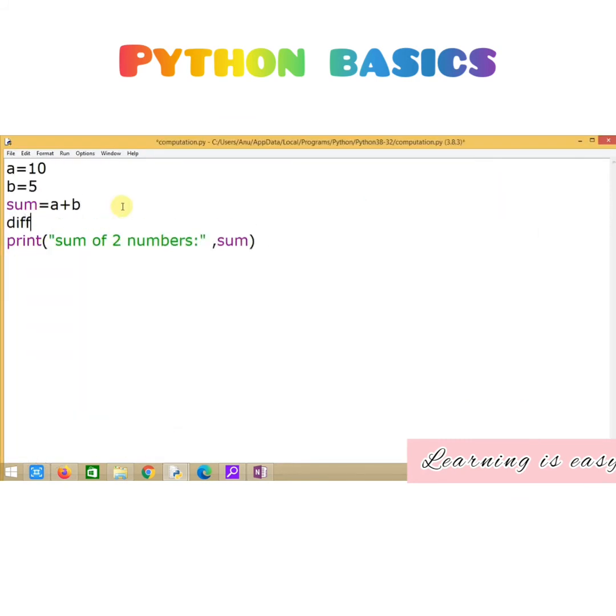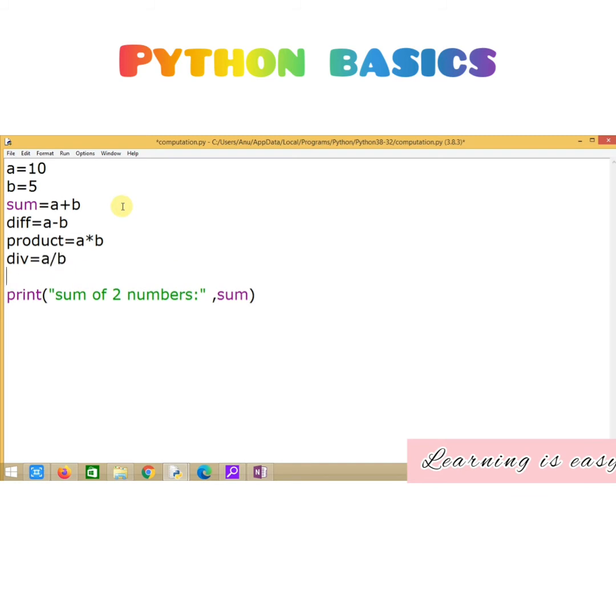Here we add the difference, same way, a minus b, product, a into b, and we can even do the division, a divided by b.